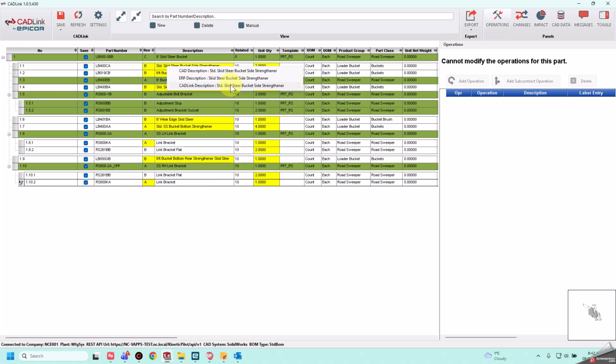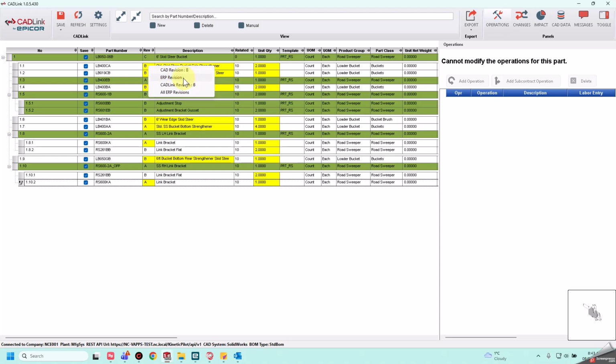It will highlight every single possible difference. At this moment in time, I'm always using the CAD description unless it makes absolute sense to use it the other way. You guys can have your system set that you can change the description going back the way, but at the moment that is not being done.